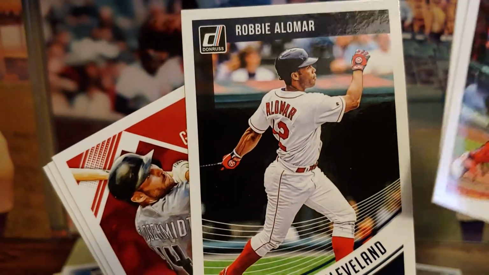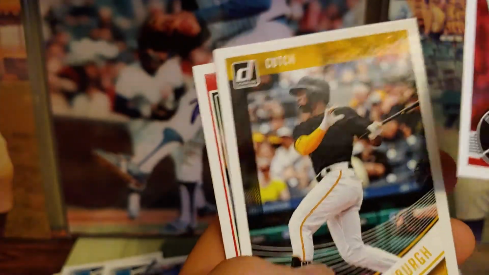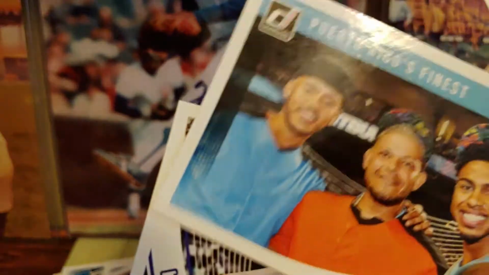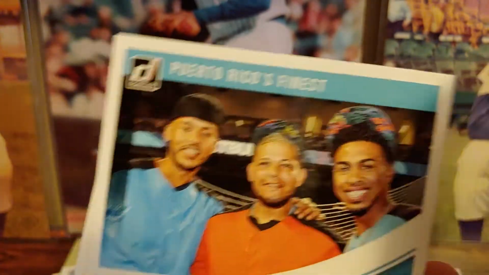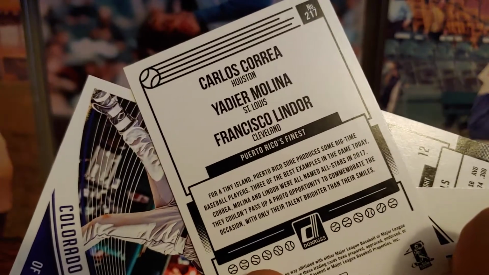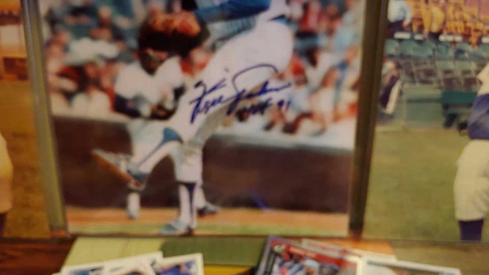Roberto Alomar. Nice. Paul Goldschmidt. Andrew McCutchen. Who we got there? Oh, Victor Robles. Nice. Like that one. All right. Let's see if I can name them. Yadier Molina, Francisco Lindor, Xander Bogarts. No, Carlos Correa. Or, yeah. You guys know who I'm talking about. And we finish it off with a Charlie Blackmon.